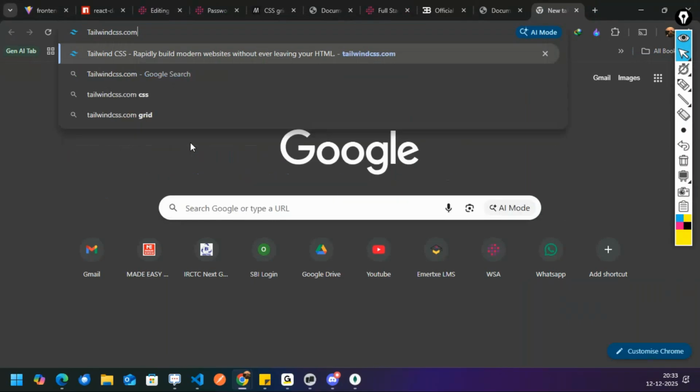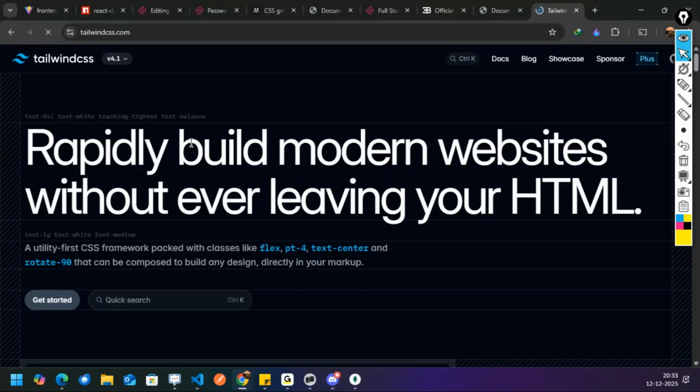So many people out there use Tailwind CSS with React, because there it gives more advantage. We can also use it here in HTML CSS with the help of CDN links. First of all, what is Tailwind CSS?